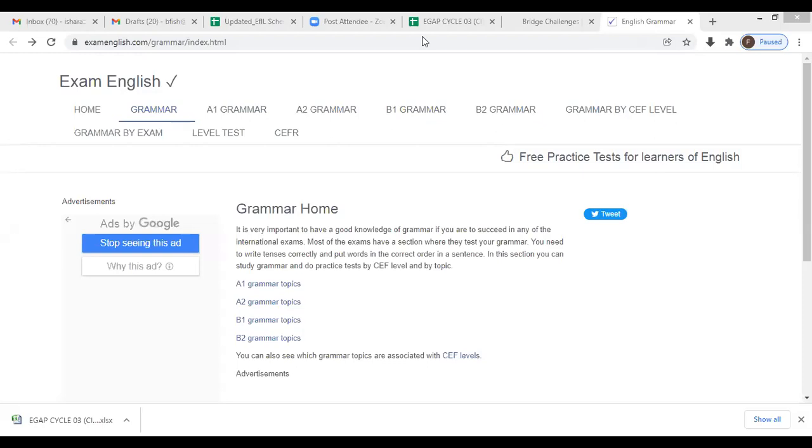Excuse me, ma'am. I have sent an email to change my EGAP class. You have replied to me, about changing my Sunday class to Monday. Yes, it has been done. You all have to be a little bit patient. We are doing it technically, so it might take a little bit of time. You will join from the coming Monday class. Okay, thank you, ma'am. That's Zahra, no? Yeah.